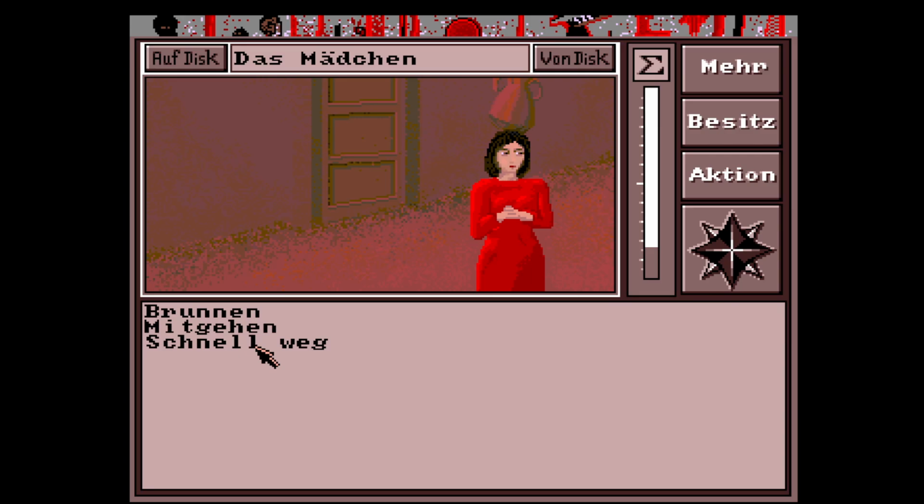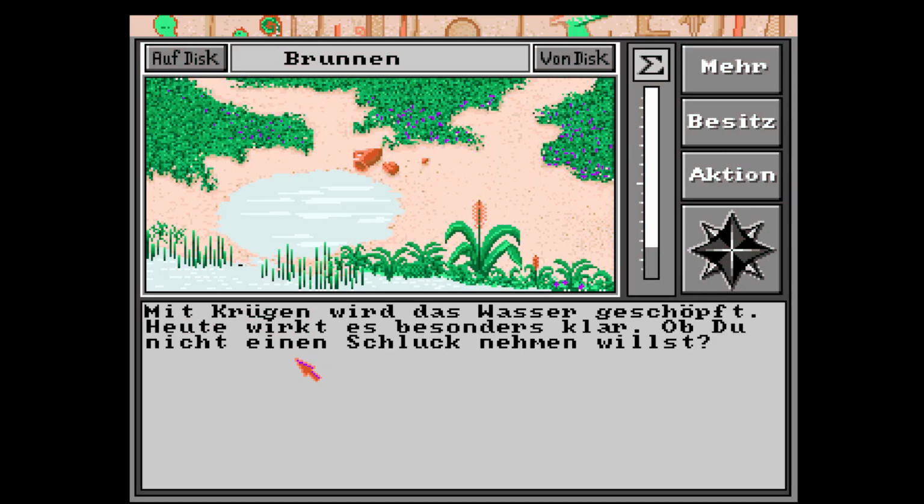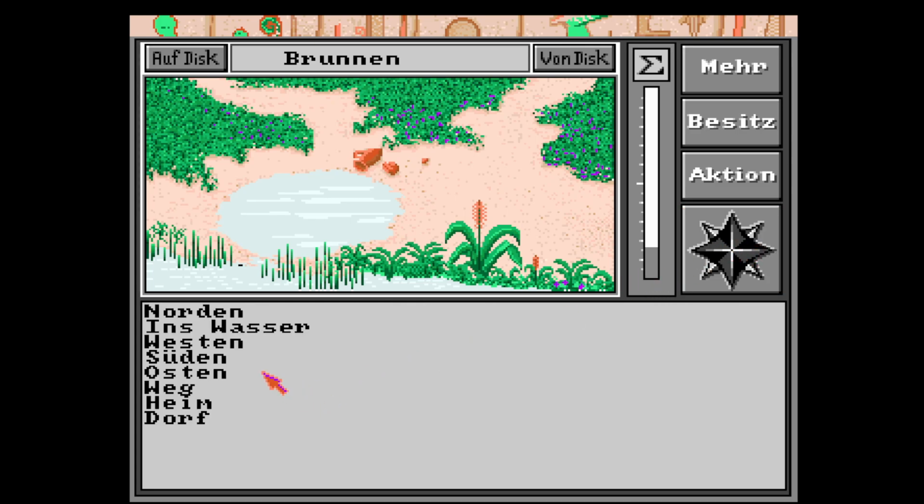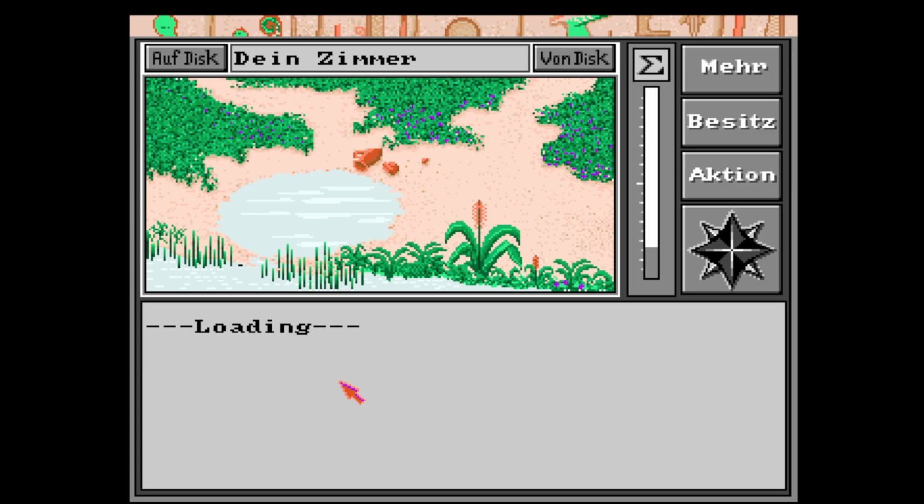Run quickly. Where are we gonna go? Okay, back to the water well. Let's try north, because why not? Your room. Oh, okay.